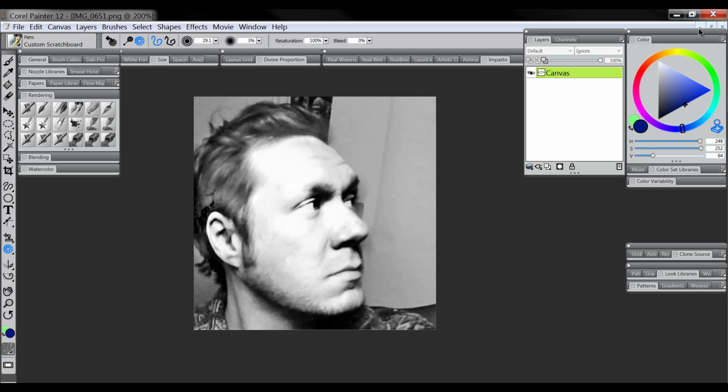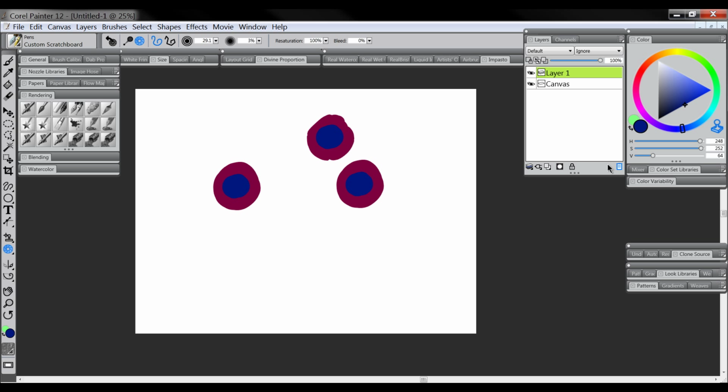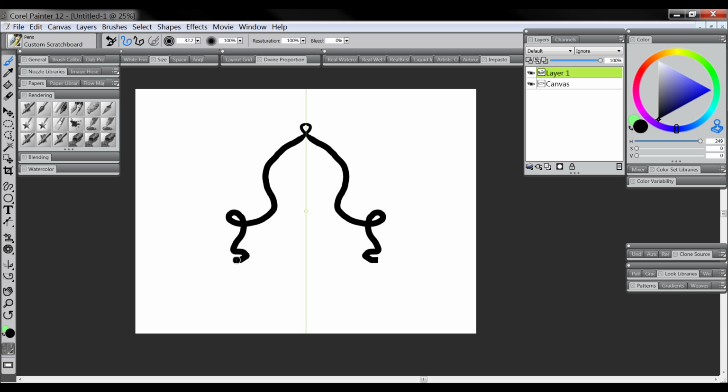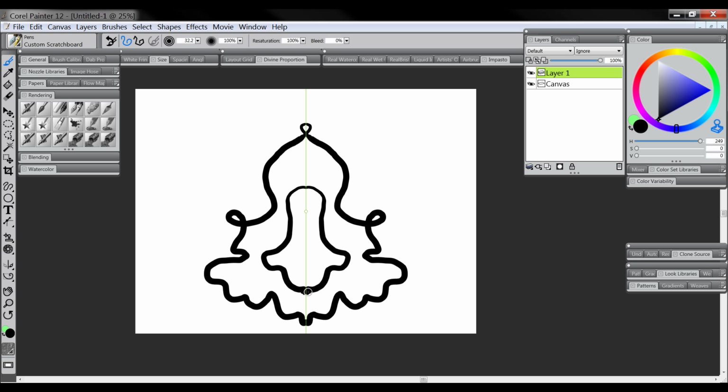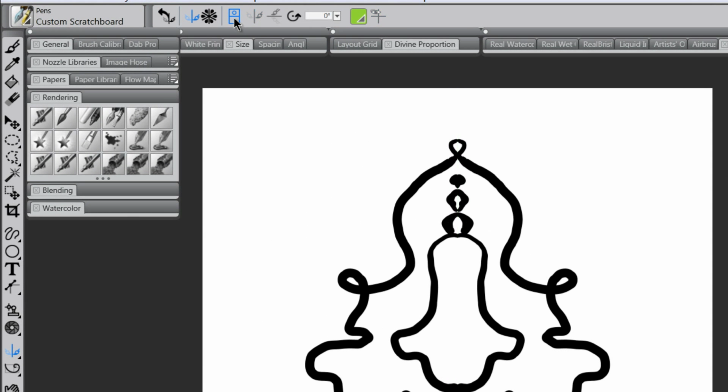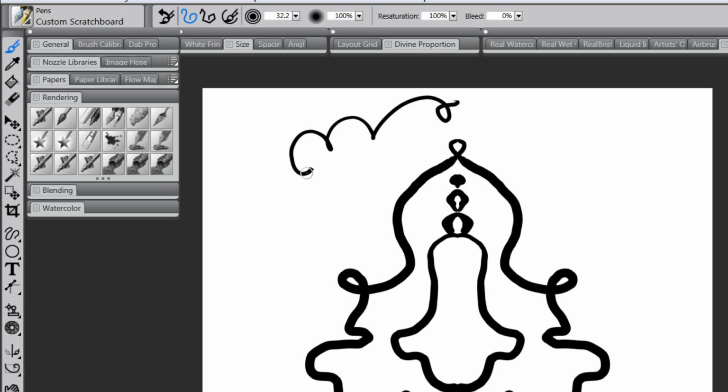Take a look at mirror painting. That'll be next on our list. Mirror painting enables you to paint symmetrically. So I'll do a painting here if we wanted to do like an ornamental pattern or something. We can paint with symmetry. If you want to turn this feature on and off, you have to select the mirror painting tool, and then you have to go here, toggle mirror painting on or off. So if you don't want to paint with mirror painting anymore, you have to turn it off. Now I can just paint normally.